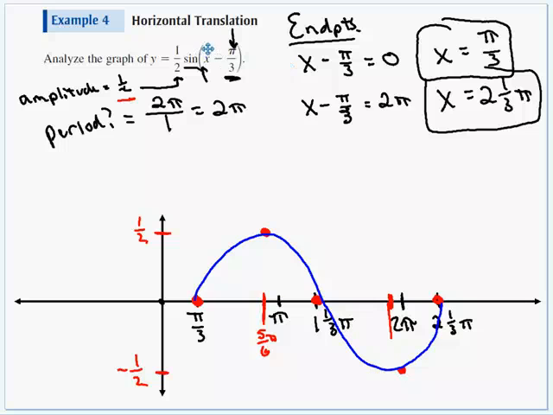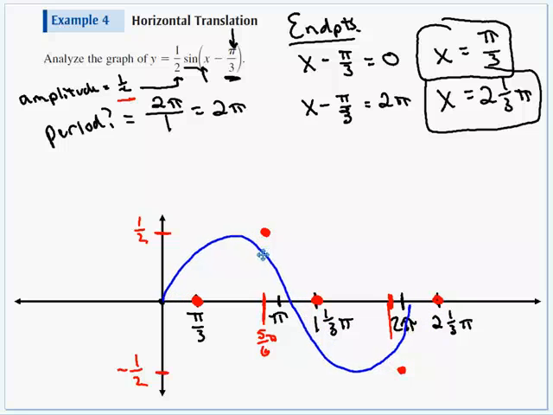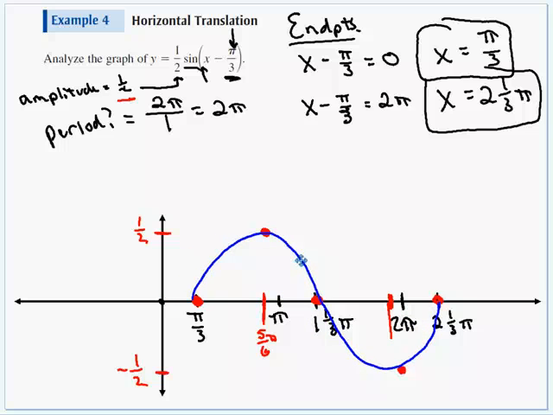we can see here again this minus 1/3 pi. That's our shift. It shifted us to the right a third pi. If that was not part of our function, our graph would just be slid over here. We would start at the origin, we would end at 2 pi, and would cross, well, that should be right at pi. But that minus 1/3 pi shifted us to the right a third pi radians. And there's our graph.